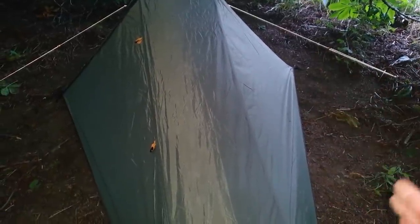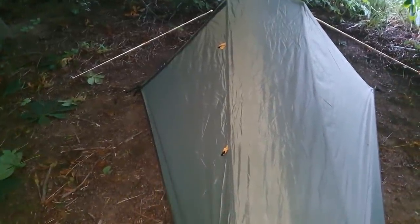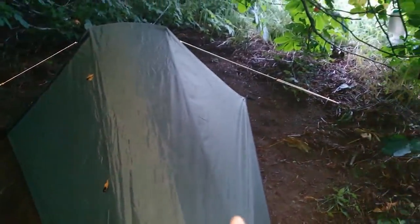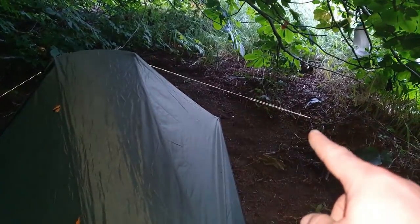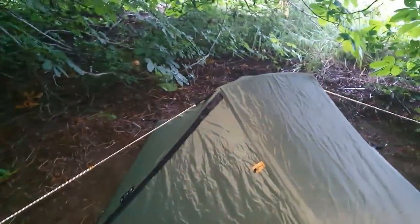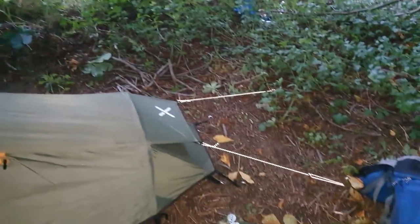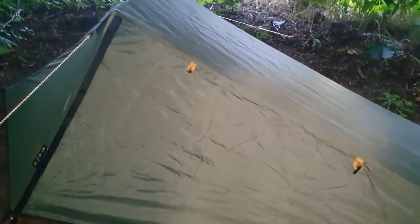Inside this side here, under the fly sheet, you've got another zip, so I can put my rucksack on this side from the inside, because there's no way inside it you can put your rucksack, and there's a little bit of porch where I can open that and make a quick brew if I want to do it at night. But it's only one entrance. Now the Phoxx 2 has two entrances, so you can open either side as you please. I pegged it out because the wind is getting stronger as time goes on. Also, I've pegged it out there as well, just to keep it a little bit sturdier in case it does get really strong winds.